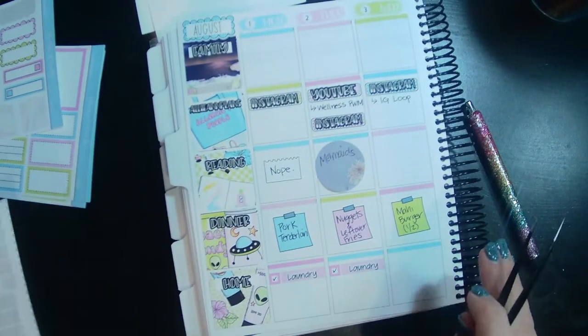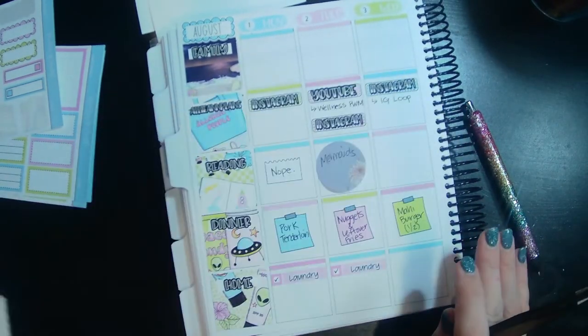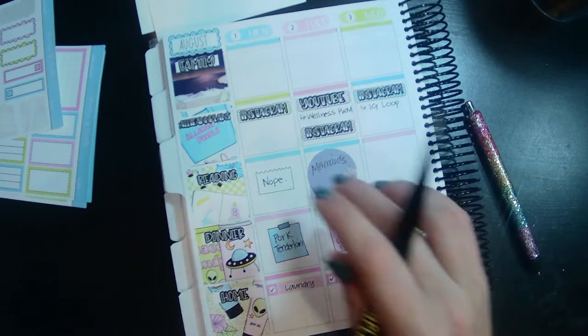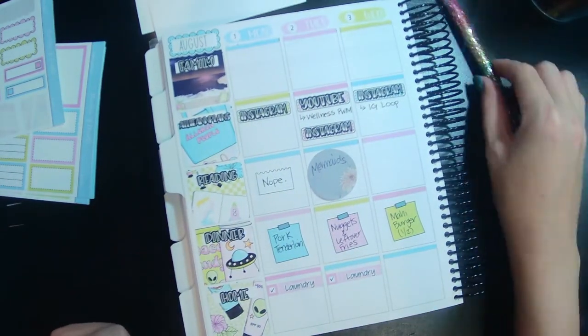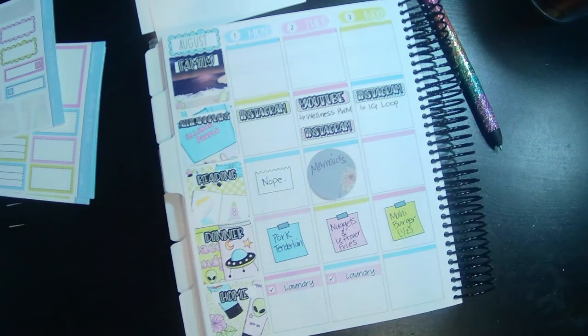So cute. These are Wonder Stickers Co. If you're new here, I use those on each of my weeklies. So I'm trying to get through that sheet this year. Let's see. Let's get in books.